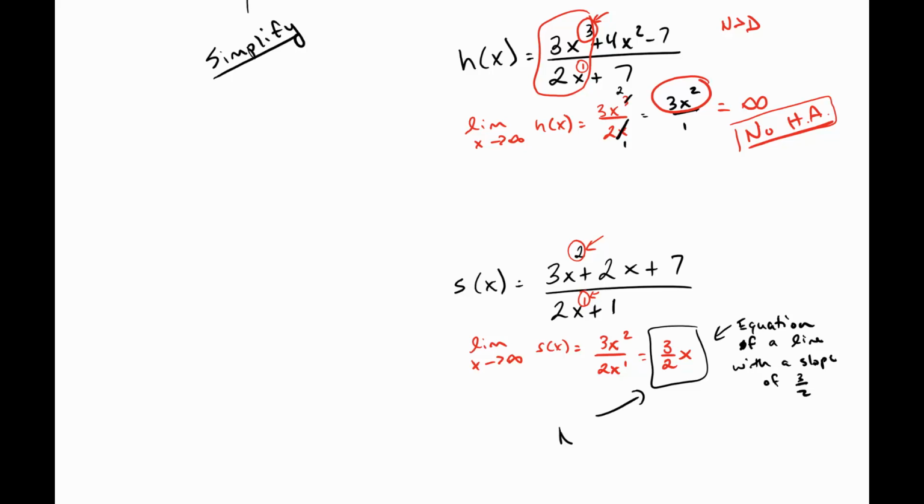I want to point out this is not the equation of our asymptote. I will go over how to find the equation of a slant asymptote in another video, but that is a very common mistake people make. Just keep in mind that if it ends up looking like this, that tells you that there is an asymptote, but you haven't found it yet.